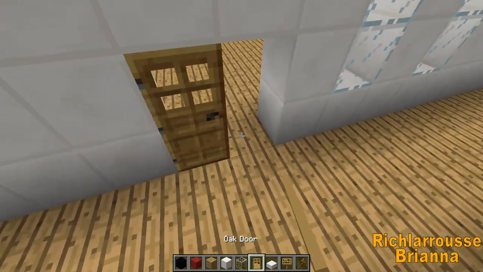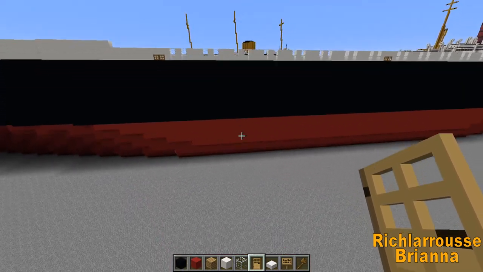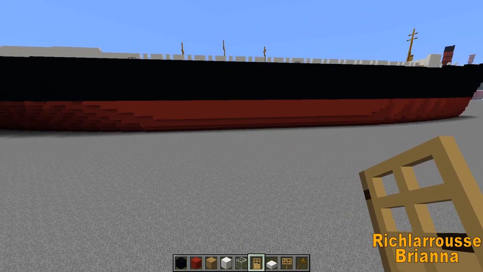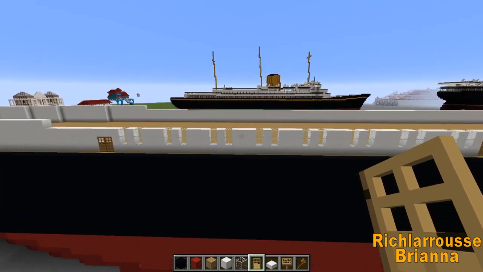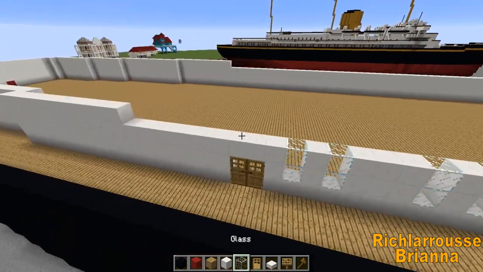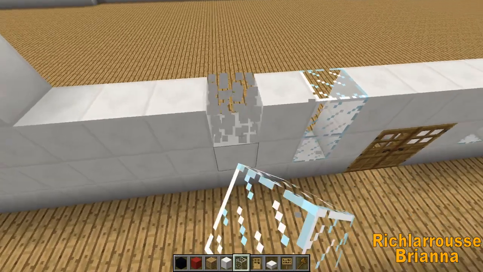So yeah, it's more accurate to the real ship, because that sort of thing does look much better. You can't see it very well from this angle. If you look at the prototype in the distance, you can sort of get a better idea. But just carry on down the side. I'll do one side, then I'll do the other side later on. Just get the rough idea of this design out of the way.